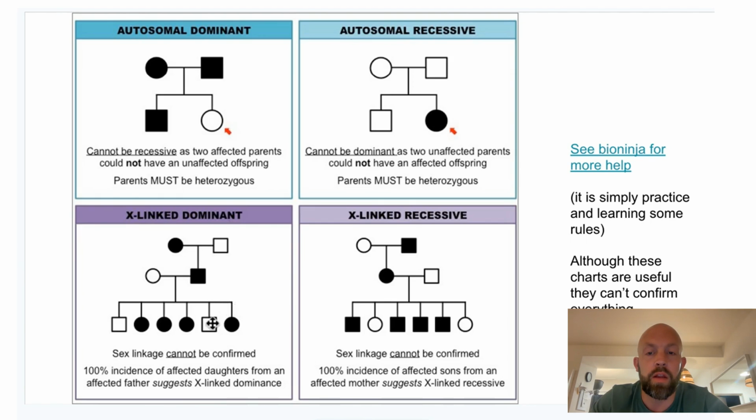And that's not something we're going to dive into today, I don't think. I think it's better to just stick with these two here, but I can introduce these and we can talk more about X-linked in another video.